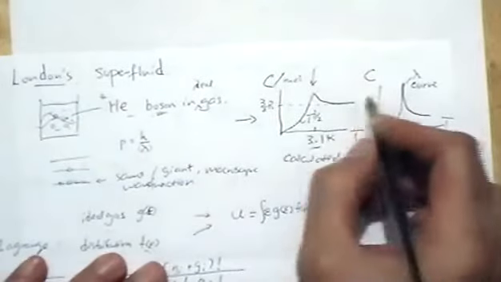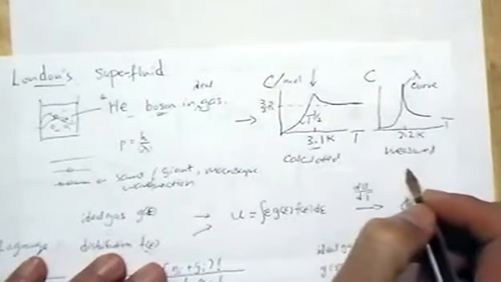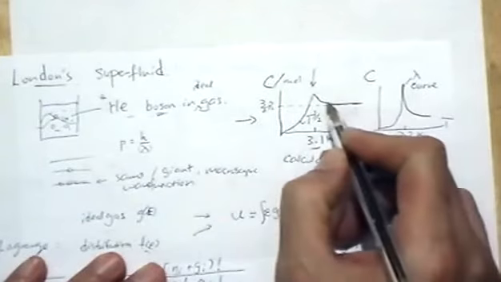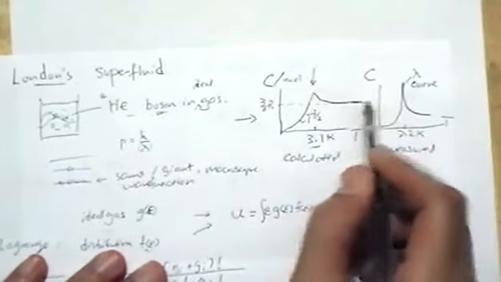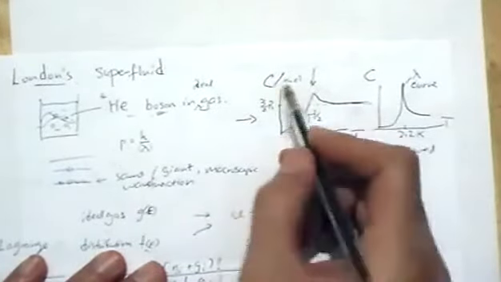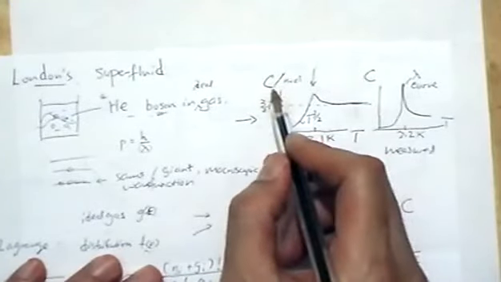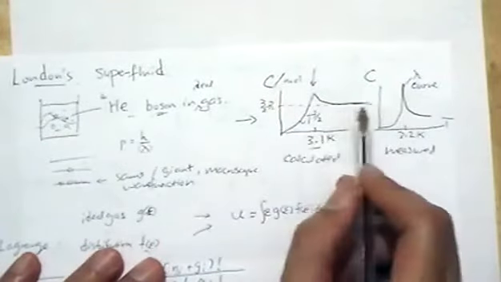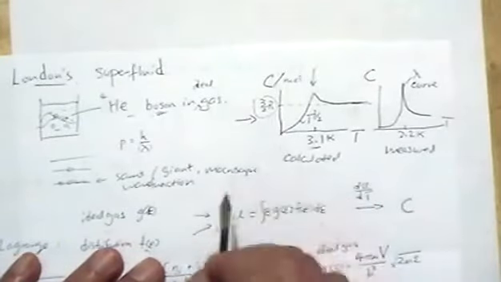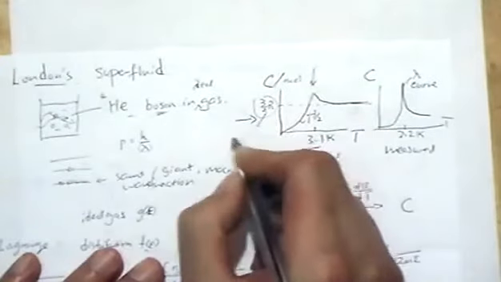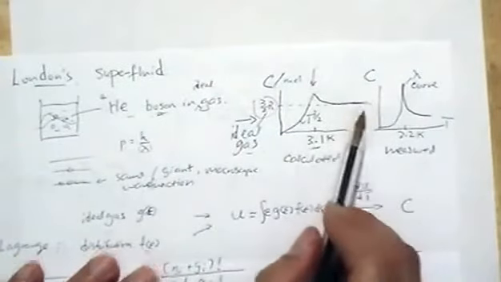Now, what we can understand is the limit at high temperature. At high temperature, this curve approaches a straight line. If you're thinking of 1 mole of liquid helium, then the heat capacity goes to 3/2 R at high temperature. And 3/2 R is in fact the ideal gas heat capacity, if you remember. And the reason is quite simple.